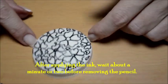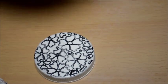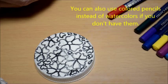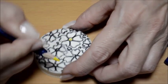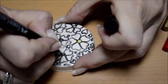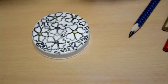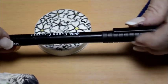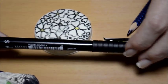Happens, but you can go over it. It's probably just a good idea to wait just a little bit longer. I should have waited. That's okay. So I'm going to use the Faber-Castell watercolor, and you have to apply some pressure with these. This works better if you have a thicker tip, you know, like a size M instead of a small.